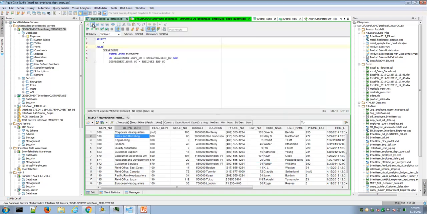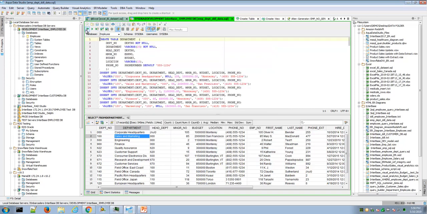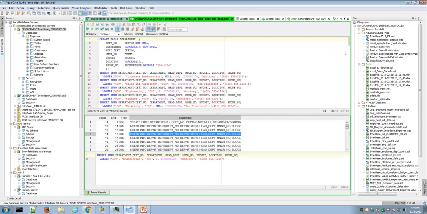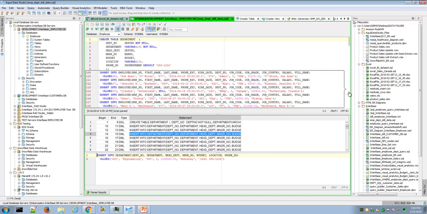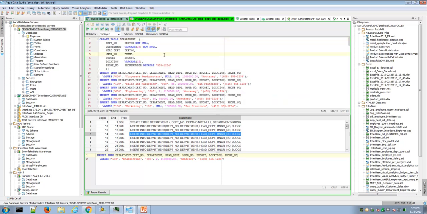If I was to perhaps open up an existing DDL script here, you can see there's different parsing capabilities, and then even scroll ahead, and very powerful features in the query analyzer that you would expect in a more than 15-year-old IDE like Aqua Data Studio.